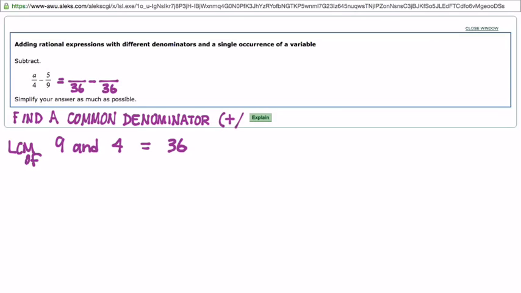Addition and subtraction problems mandate a common denominator. Anytime, whether it's a fraction with only numbers or whether it's a fraction that also has a variable in it, the rules remain the same. We can't add or subtract two fractions unless those two fractions have a common denominator. So if they don't in the beginning, we have to make them have a common denominator. That's where the least common multiple comes in. Great. So we saw that we were subtracting two fractions, so we need a common denominator. Now we've decided that that common denominator is 36. What happens next?